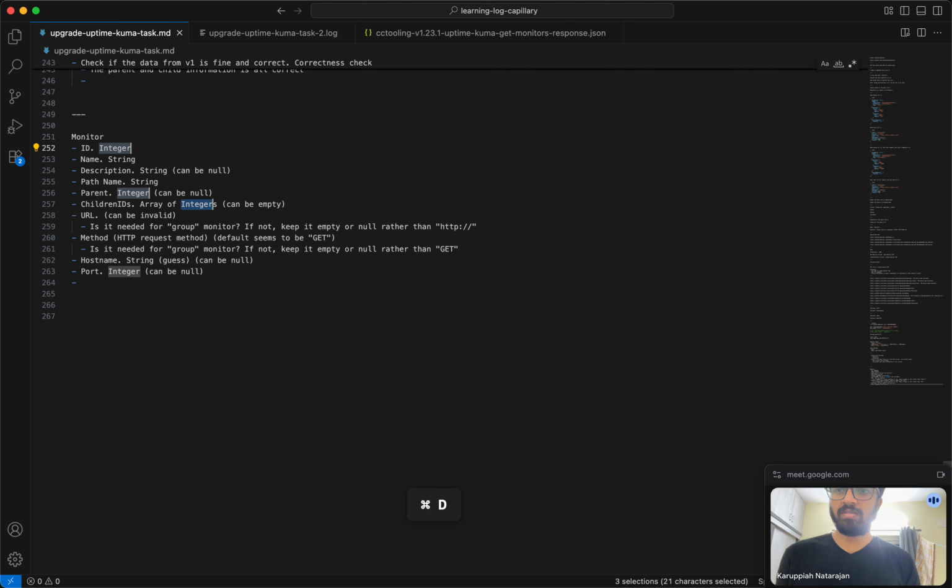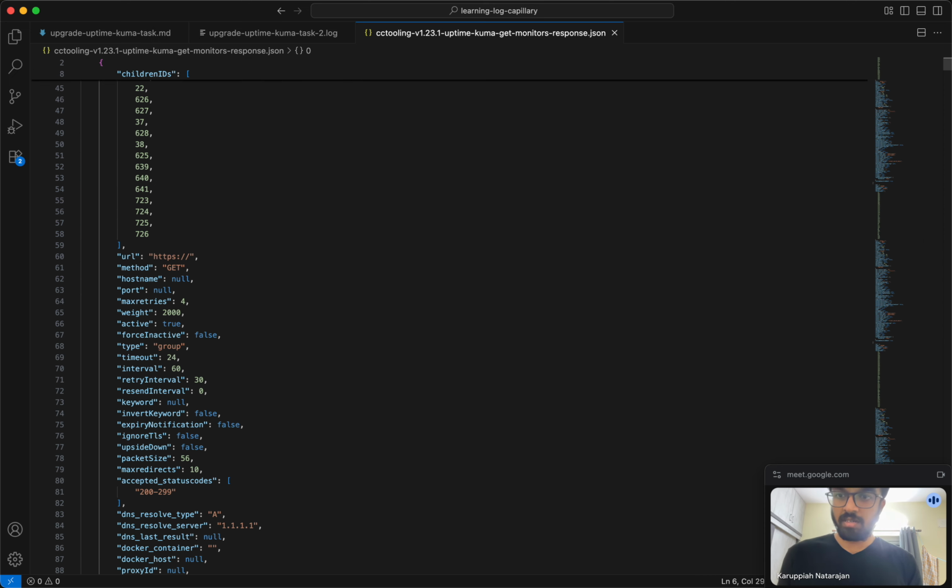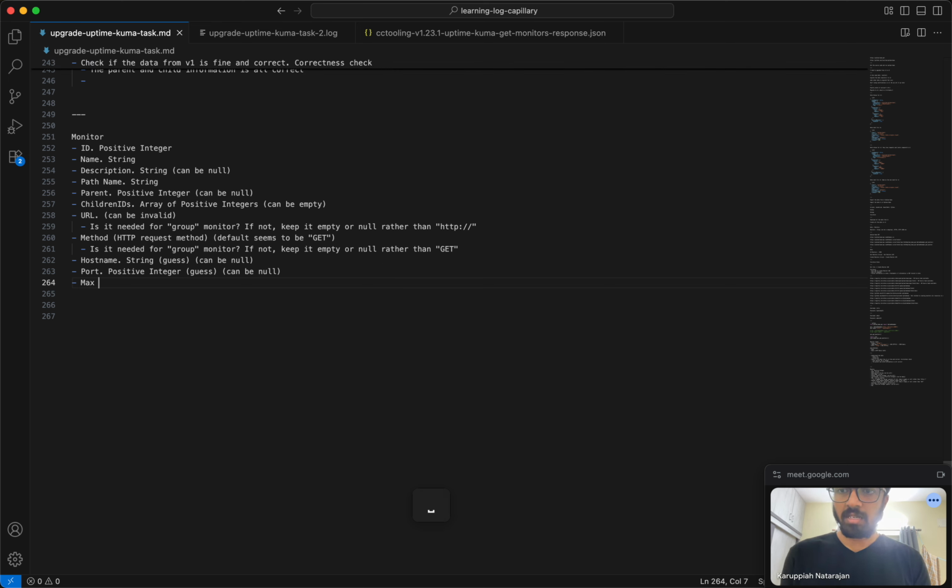I'll just say positive integers. Positive integer. And this is a guess though. Right. Max retries, weight. Max retries, positive integer.